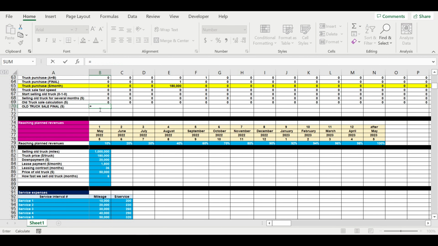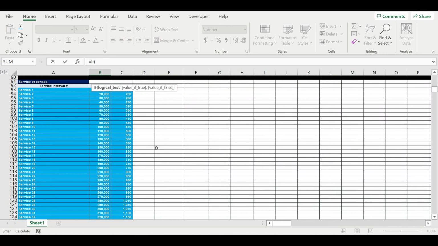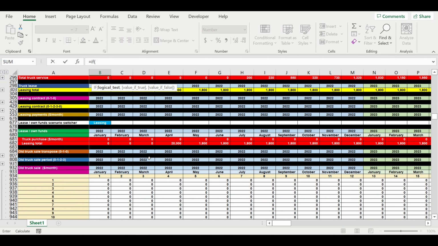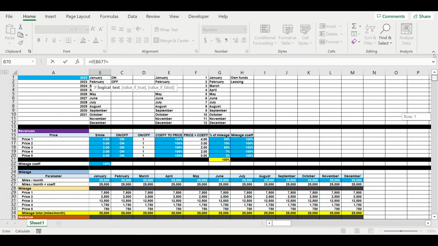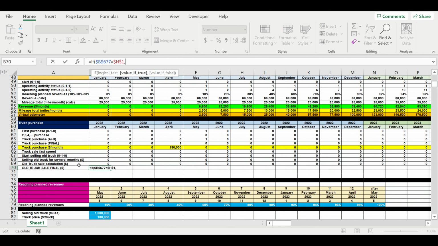So if we have here own funds, if we have all our own funds, then we will use this line, otherwise 0.